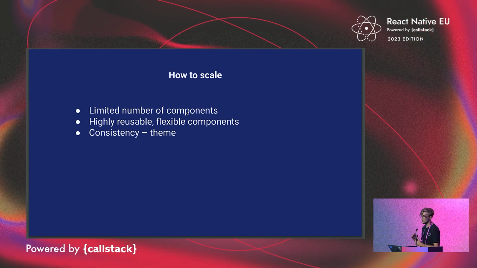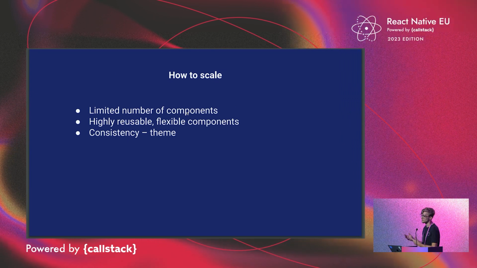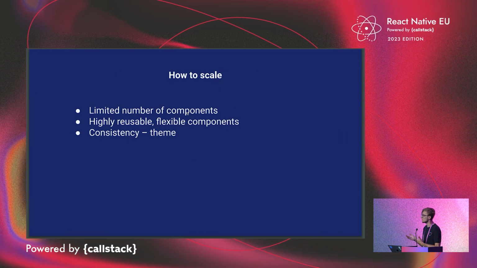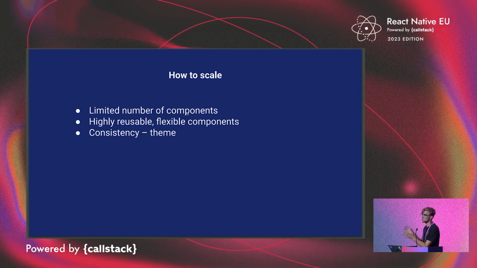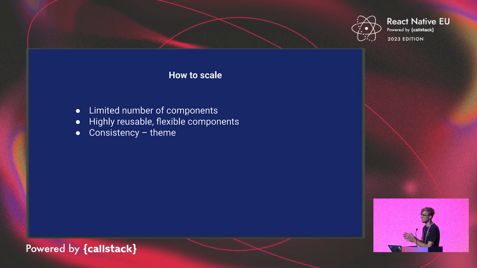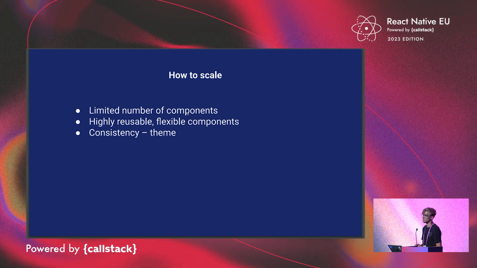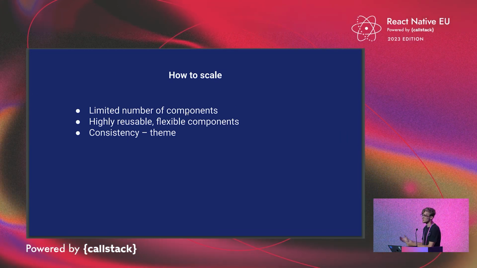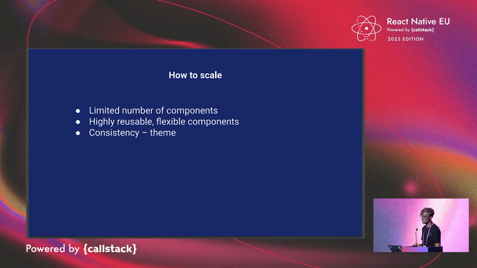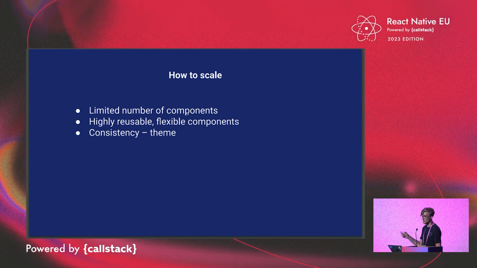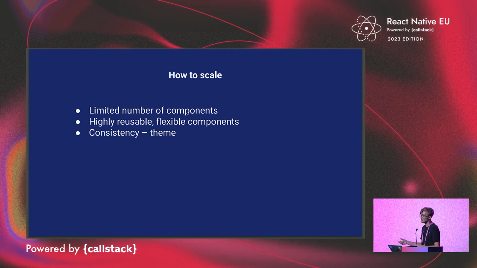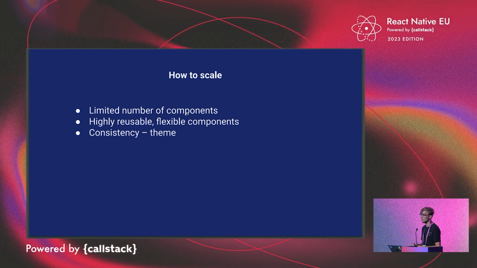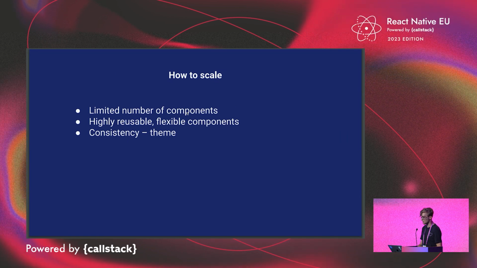And another thing that you want for the design system to enforce is consistency, because the design system is going to be used across a lot of different surfaces, and you don't want each feature team to kind of have their own design language and kind of diverge in things that are not necessary. And the primary way how we enforce consistency is having a good theme file that includes things like colors and icons. There's a little bit of a trade-off between the consistency and flexibility. As you increase the flexibility, you probably lower the amount of consistency that you can enforce. But I will go into that a little bit deeper later in the talk.